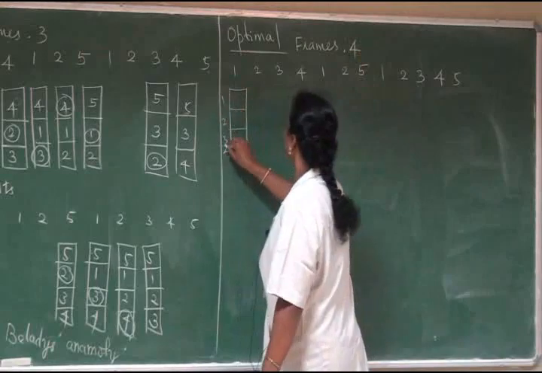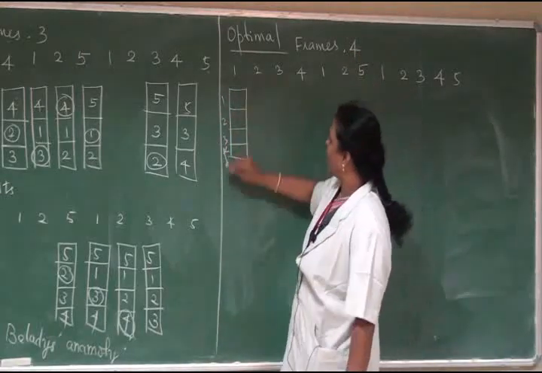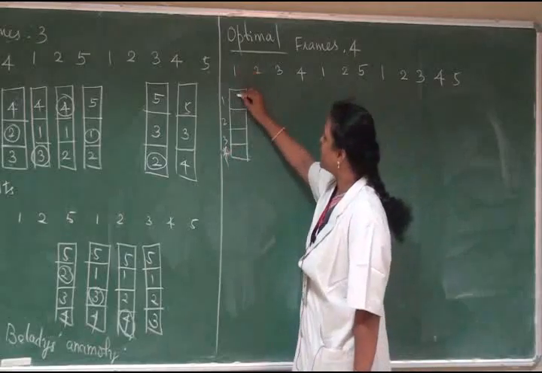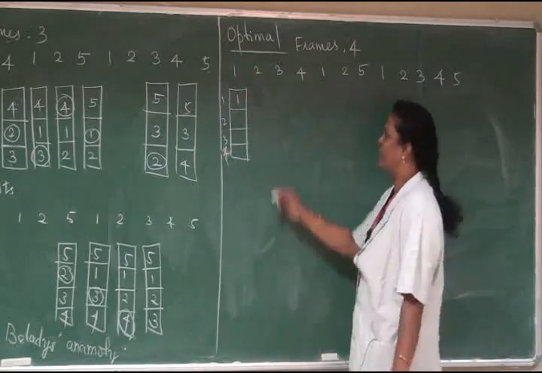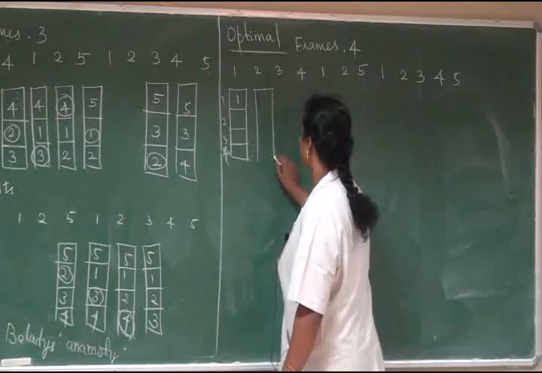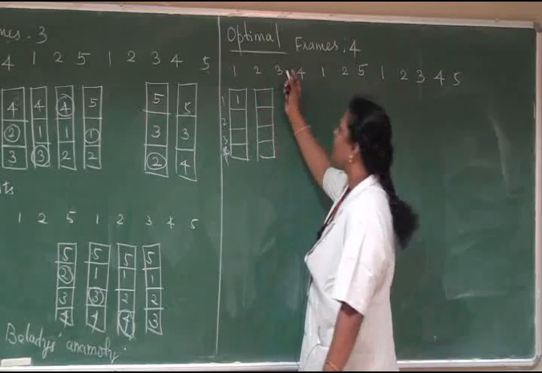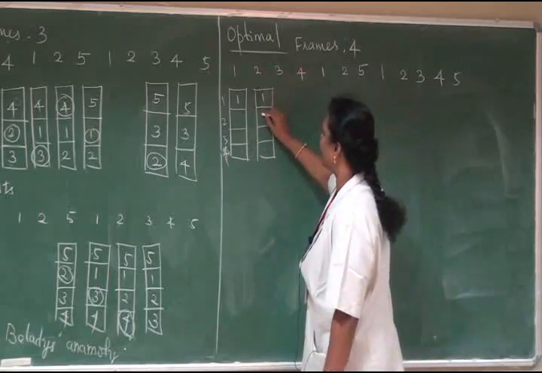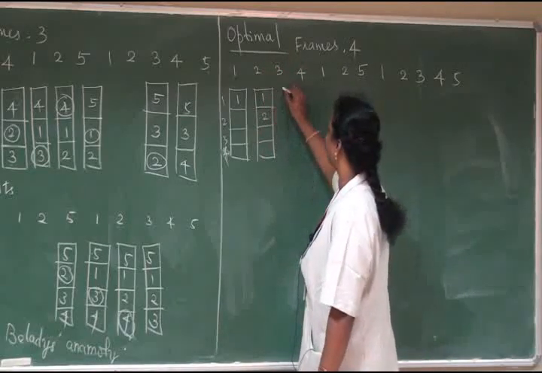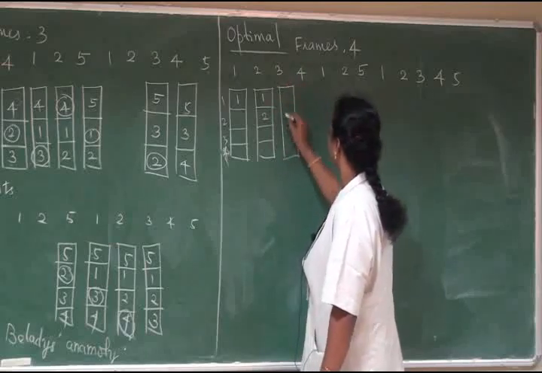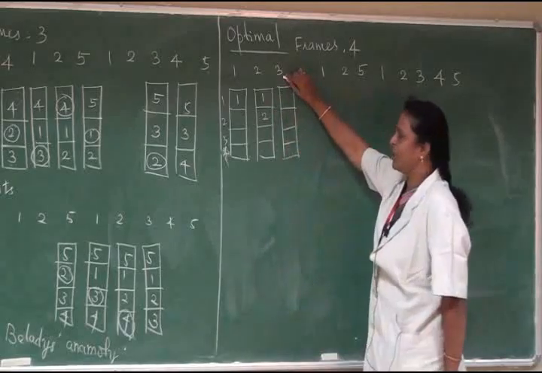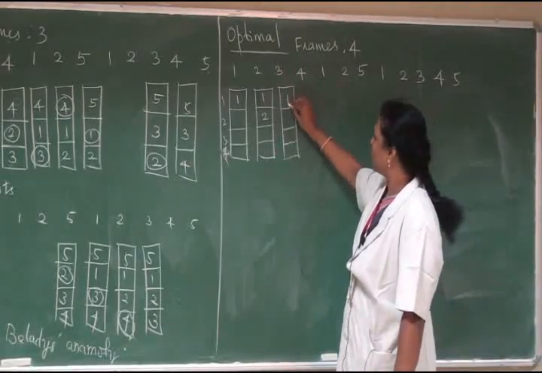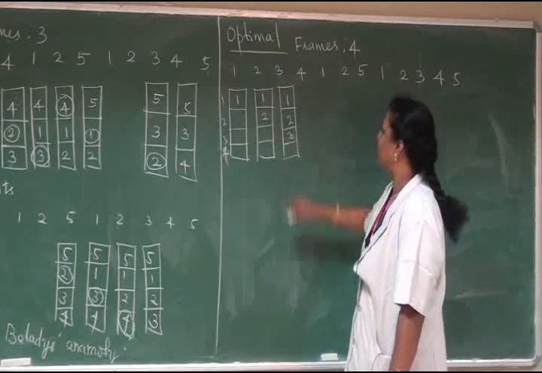1, 2, 3, 4. So here in the first frame, first page is loaded. So this is the first page fault. Then it will try to access page number 2. Page number 2 is not available, so it will send a page fault message to operating system. Operating system will find a new frame, and here it is loaded. Then next it is trying to access page 3, which is also not available in physical memory or here in the frames. So it will identify the new frame, and here it is loaded.